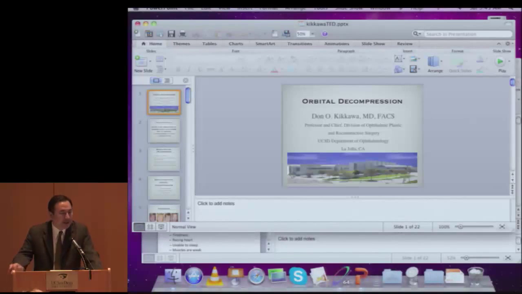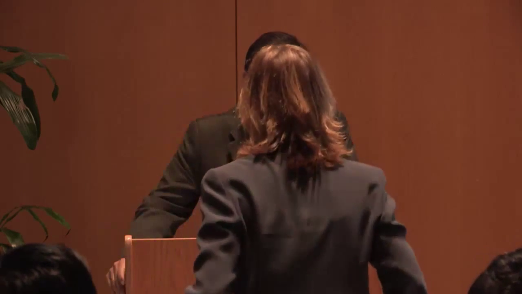At this time, we're going to move to our next speaker. It gives me great pleasure to introduce Dr. Karen Mcgowan. Dr. Mcgowan is an endocrinologist. She's here on the faculty at UCSD. She was on faculty at Harvard, and Harvard's loss is UCSD's gain. And she's going to be speaking on the endocrinologist's view of Graves' disease.